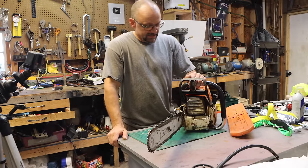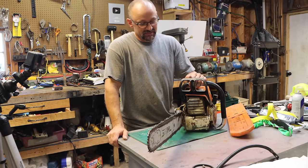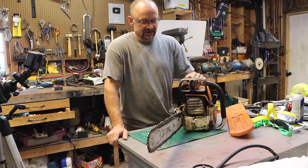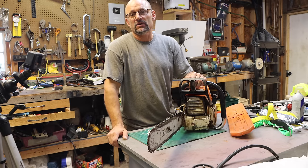Well, there you go, guys. That was a big job, and I dodged a couple bullets on it, made a couple mistakes, and learned that this works like machining. If you cut corners, you end up working harder and working longer. Glad to have my saw running again.